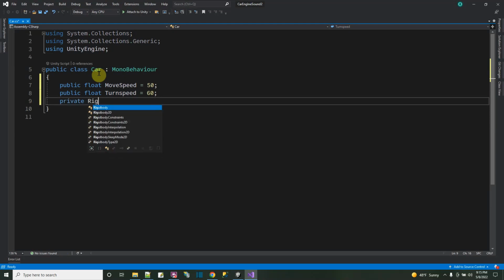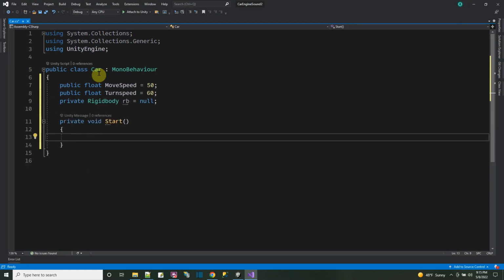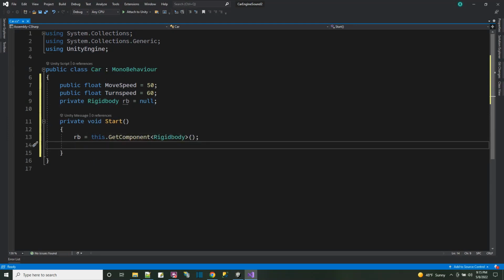Private rigid body RB equals null. Then in the start function, private void start, I'll set the rigid body equal to this dot get component rigid body. And then we're going to have the car movement controls.